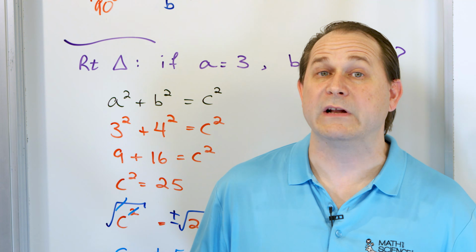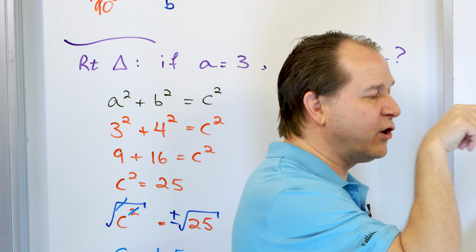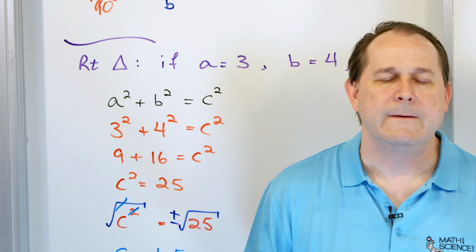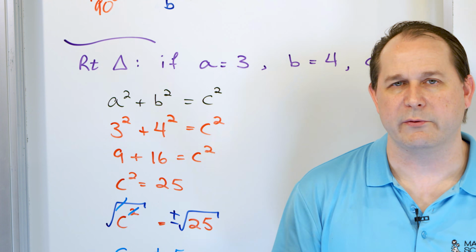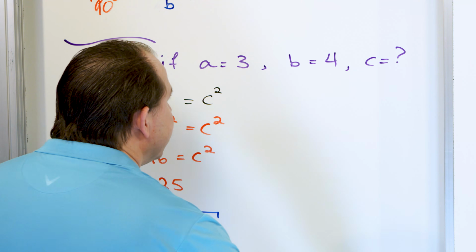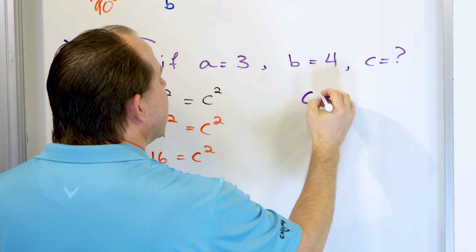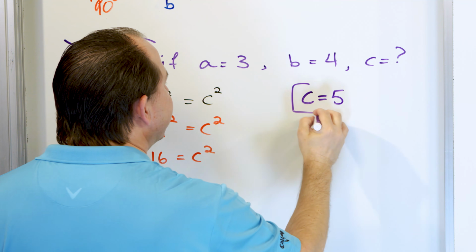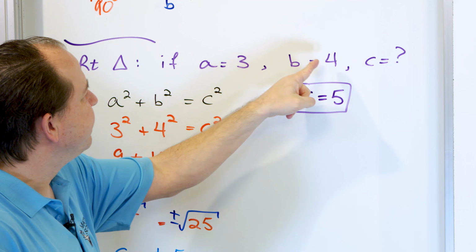If I have a negative velocity, like negative 5 meters per second, if positive velocity is going down the road this way, negative velocity is just going the other way. It makes sense. But a negative length doesn't really make sense. So we know it's non-physical. We throw it away. And so the answer to this question is: if A equals 3 and B equals 4, then the third length of this triangle, the hypotenuse, has to be 5. Now notice that this is a special triangle, 3, 4, 5.